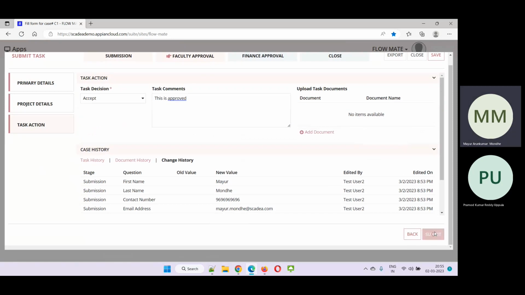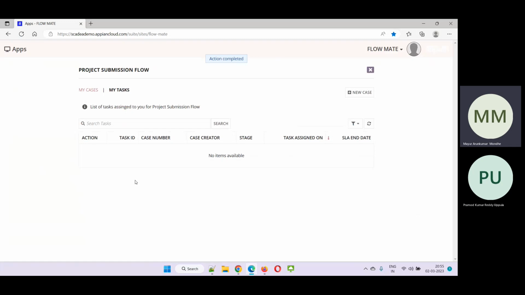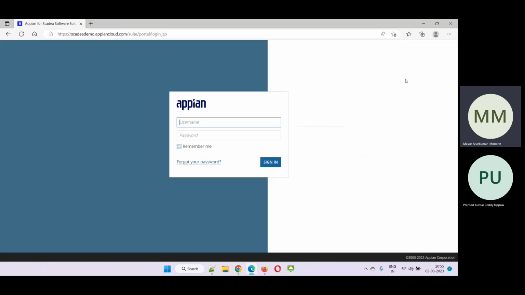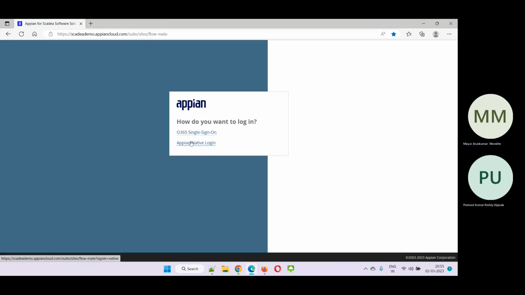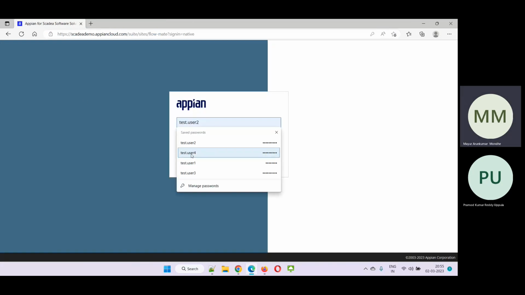And here I submit. As a result, my task just vanishes, and the next task, subsequent task, is for finance team. So let me just quickly sign out and let me log in back with the finance team.